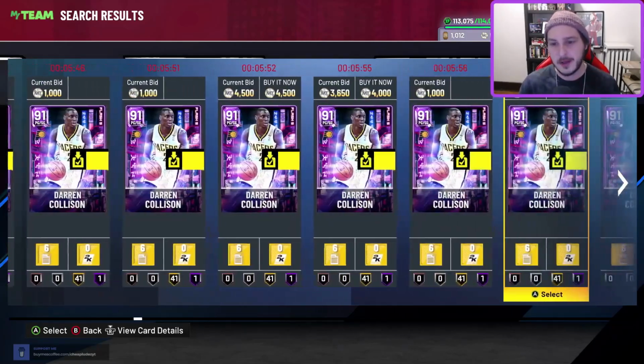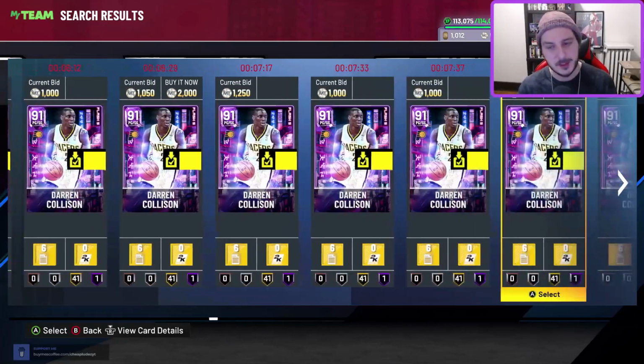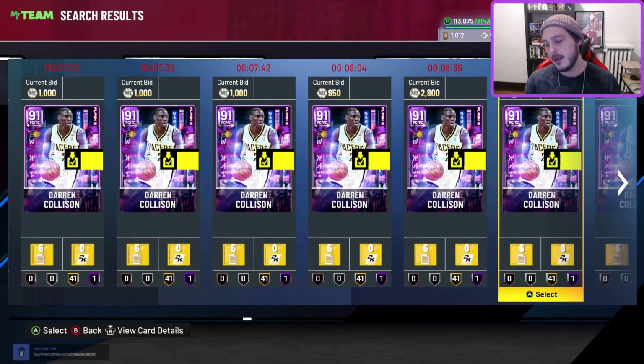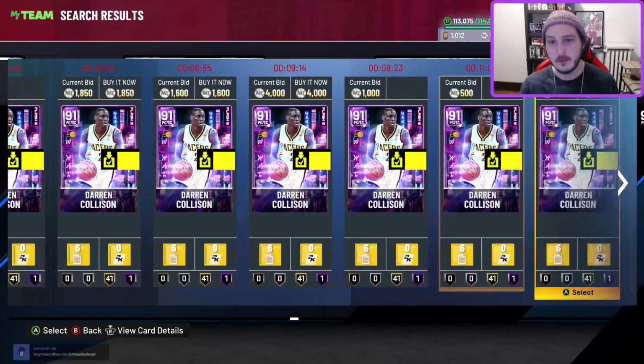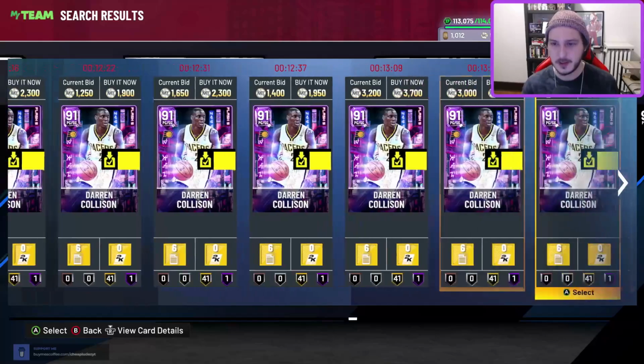And as far as for like 1,000 MT, he's one of the better point guards you can pick for 1,000 MT. Don't expect too much from Darren Collison, but if you're trying to do XP, or if you're new to the game and you're looking for a pretty fun, pretty good point guard that you can get for basically no MT, Darren Collison is really, really good.